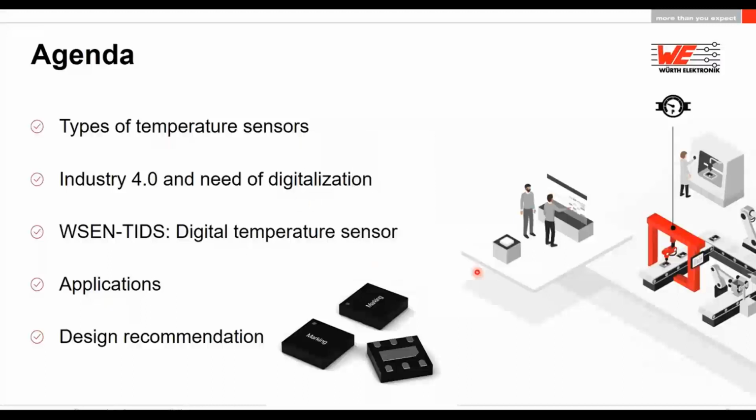First, I will explain about the types of temperature sensors and the sensors which are needed today in Industry 4.0 and the need for digitalization. Then we'll look at the WSEN TIDS, the digital temperature sensors from Würth Elektronik, and some of the applications of these sensors and some of the design recommendations from our side, so that you can have a perfect application and get the most out of the temperature sensors.